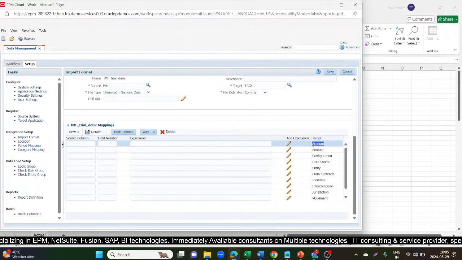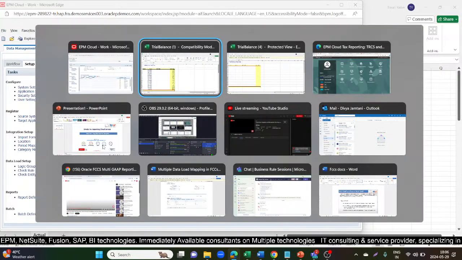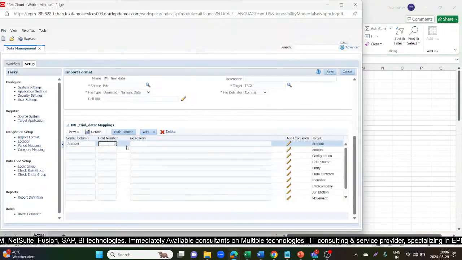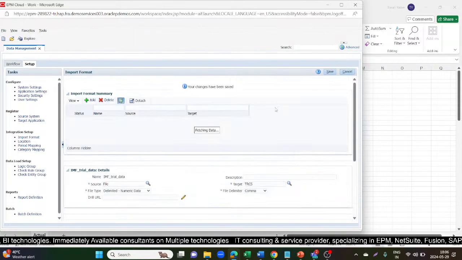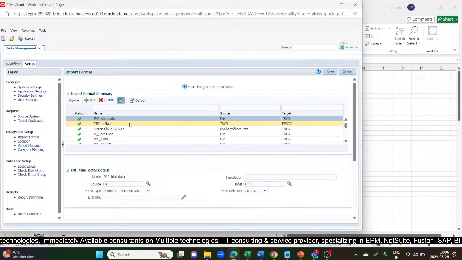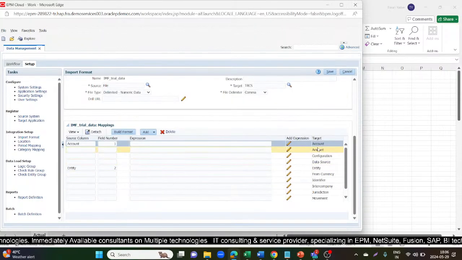Now define your import format mappings. My account is in the first column, entity in the second column, and amount in the fourth column.